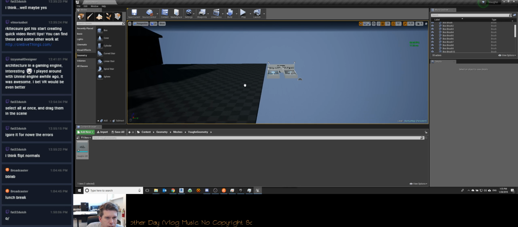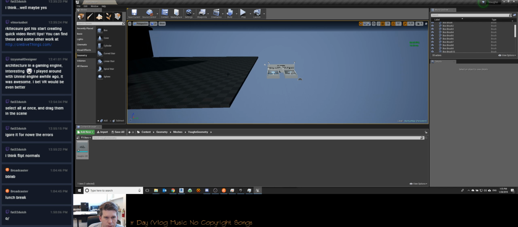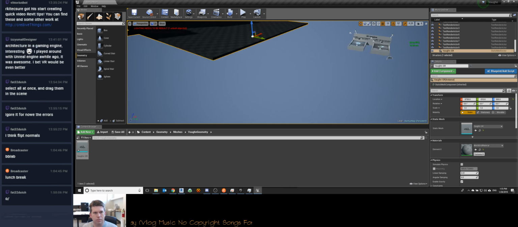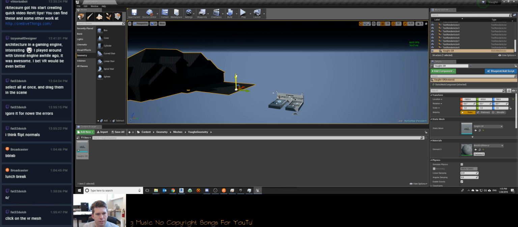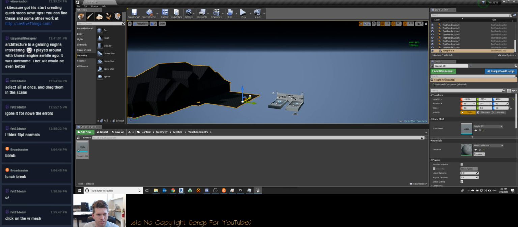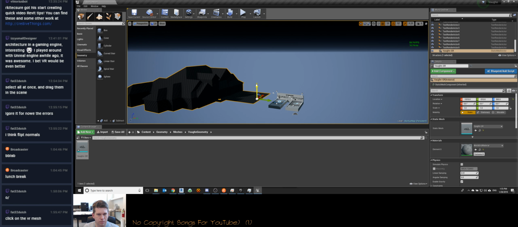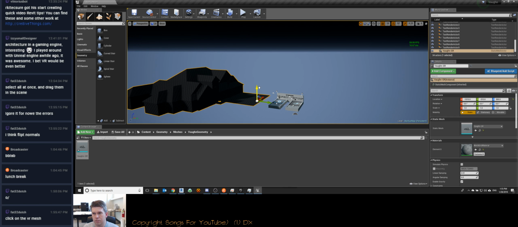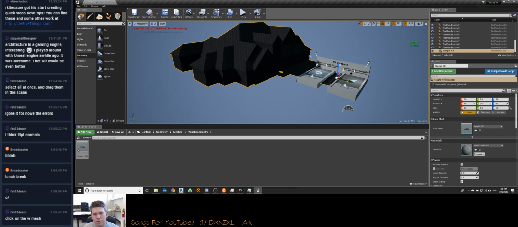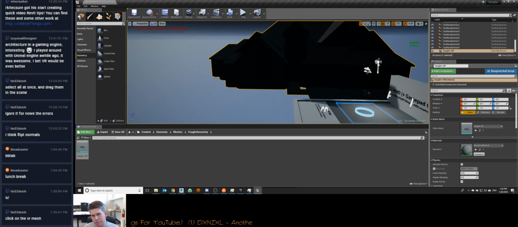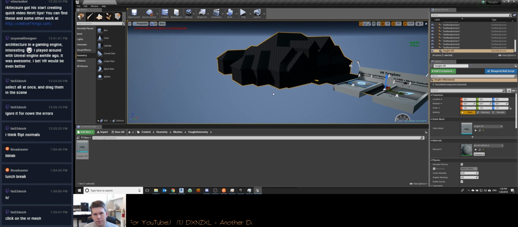So I got this. Wow, I don't know what I wanted to do. I can already see it doesn't want to bring in any materials at all. I guess this, but the scale actually looks correct.